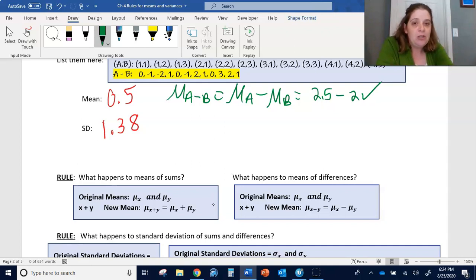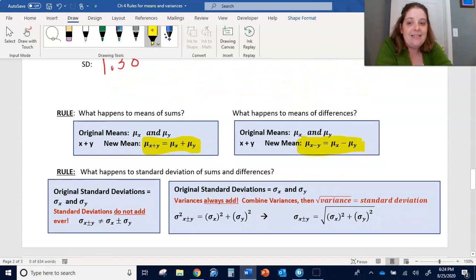Same thing with subtraction. If you have the mean of a and the mean of b, and you talk about all of your a minus b's, then you're going to have the mean of a minus the mean of b. So if you take all of your data values and find all possible values of x minus y, or x plus y, the mean of the new data behaves exactly like you think it would. The standard deviations, however, don't work. We can obviously see that they do not combine well. It doesn't matter if we're adding or subtracting. That is not equal to the addition or subtraction of either of those.